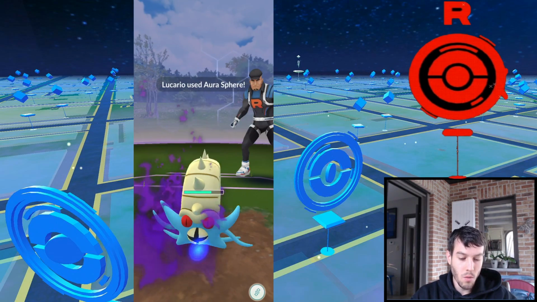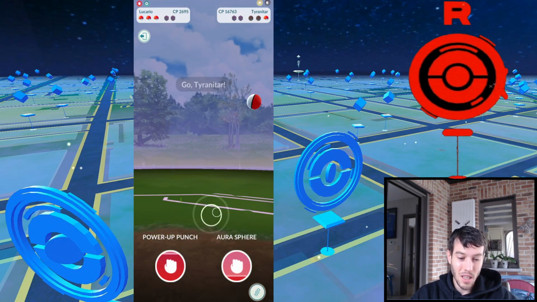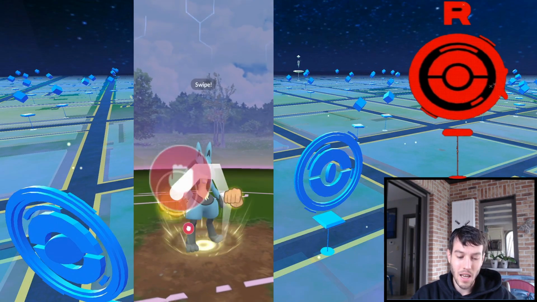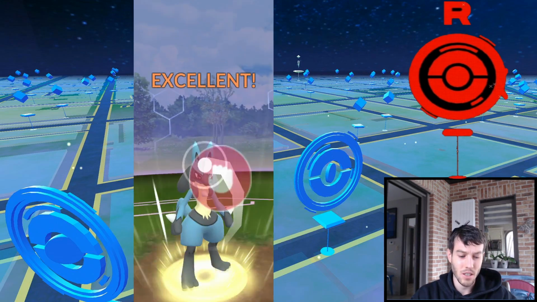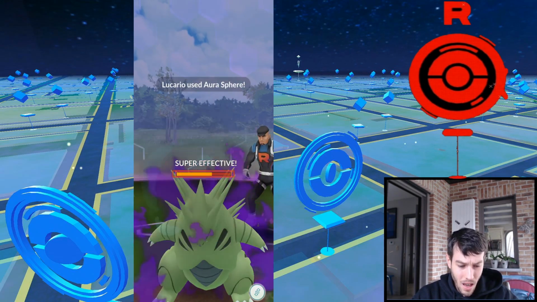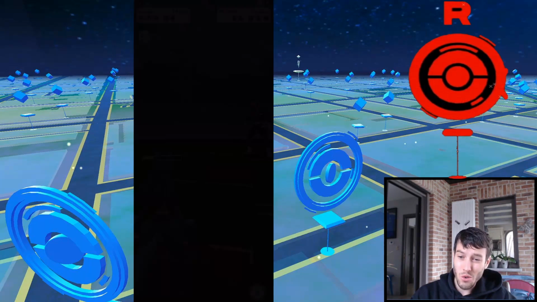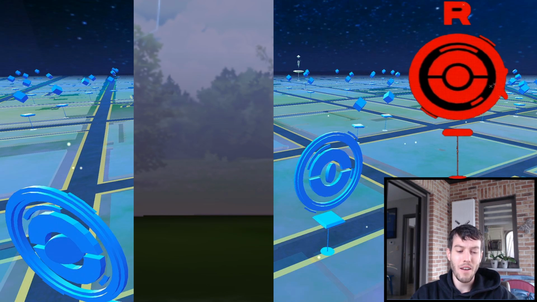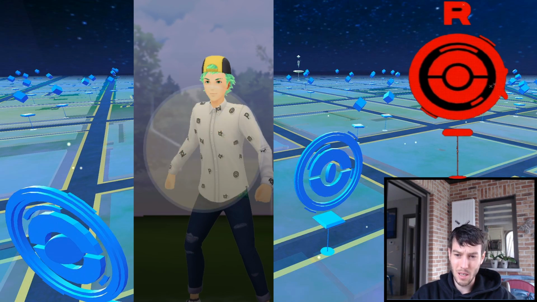So we see the Omastar coming in. We pretty much basically knocked that thing out without even taking any sort of damage. The Tyranitar comes in, the same thing. We've got so much energy stored up by now because we tanked the Grimer's hits, and the Tyranitar is gone. So that was pretty straightforward with the power up punch Lucario. Obviously you cannot do this with every team that Cliff has. You need to be a bit lucky with the team selection.